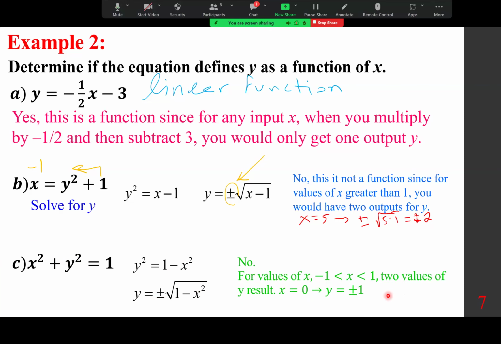And then when x is 0, for example, y is plus minus 1. By the way, the reason x is between -1 and 1, you can work on this because you're dealing with the square root. 1 minus x squared must be greater than or equal to 0, and this can be shown by the sign graph that makes x between -1 and 1.